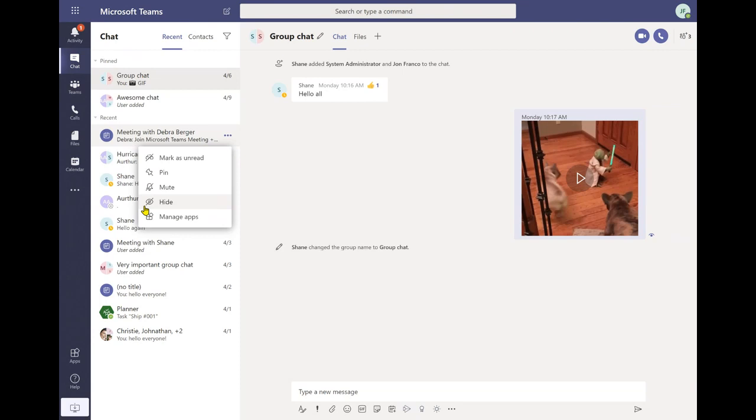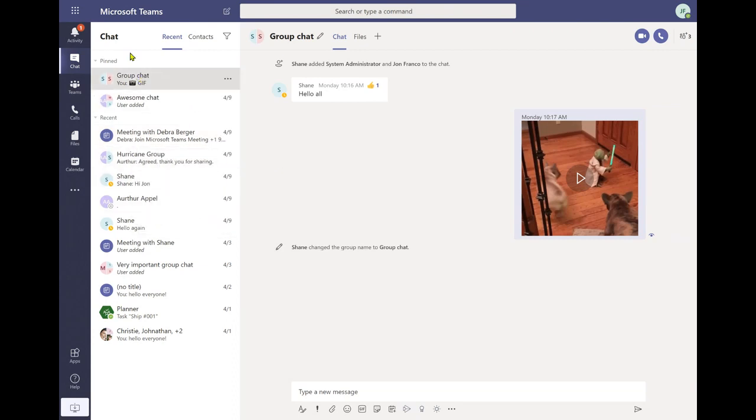If somebody in that chat, or anyone in the group chat that you are a part of, shares a file, sends a message, basically interacts with the chat that you've hid, it will pop up here again. But if you have it muted, it won't ping off any notifications. However, it will still display that chat here under recents.